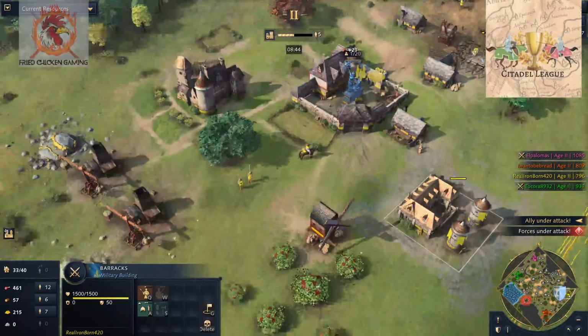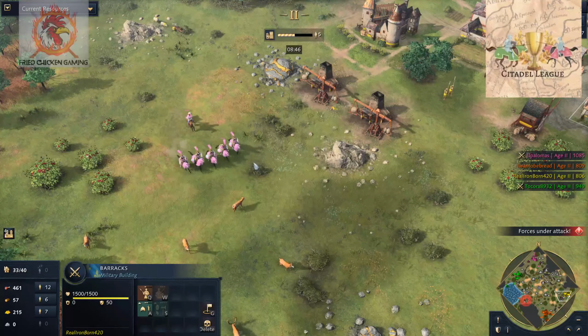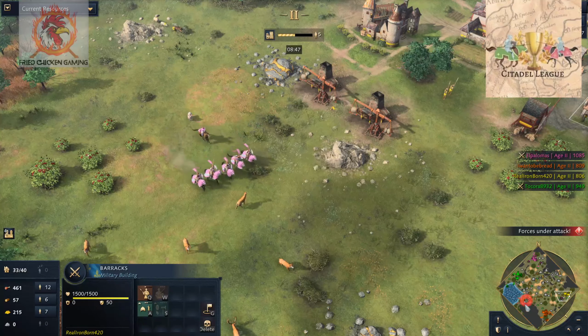I'm a little worried about a food source for our yellow French player here. This could become a problem. Going in for the dock here, but this might be too little too late. Now there's longbows here to defend the shoreline. This fishing eco is going to take off for our Green English player.